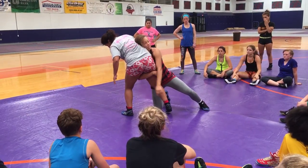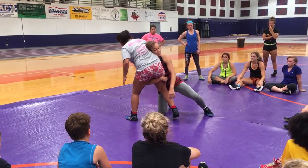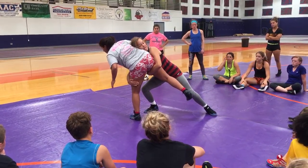I'm looking across the body already, and I'm already leaning her onto that foot. If she's thinking about hopping on this foot, she's not thinking about blocking me for my double. So I gotta get her hopping right there first before I transition to the double. And as I'm stepping up with the other leg, that happens at the same time.